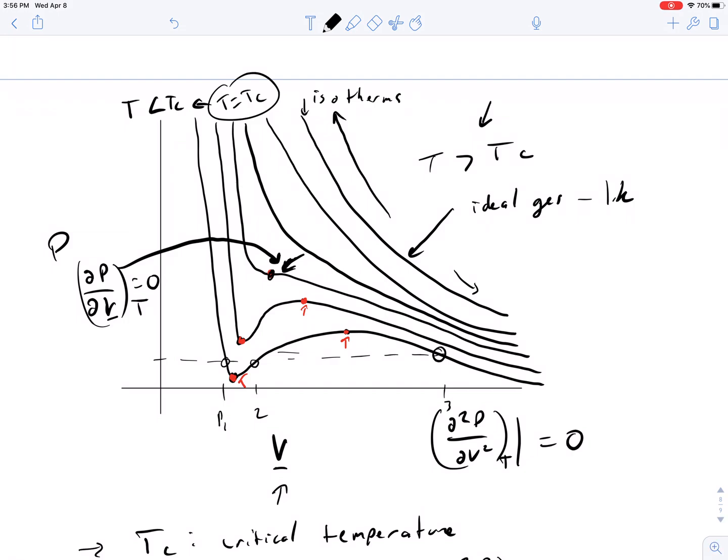When you have a pressure that crosses your equation of state line three times, you'll have p1, 2, and 3 in volume 1, 2, and 3. The pressures are all equal. So volume 1, volume 2, and volume 3. This one is a very low density, very high volume at that pressure. And this one's a very low volume at that pressure. So think about a material that occupies a very low volume versus a material that occupies a very high volume, that is the same material.